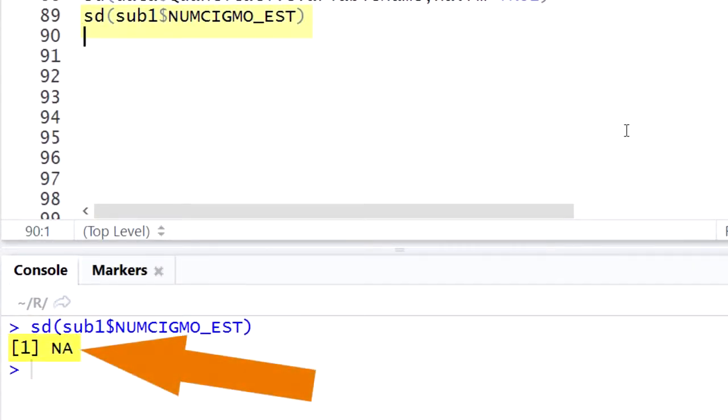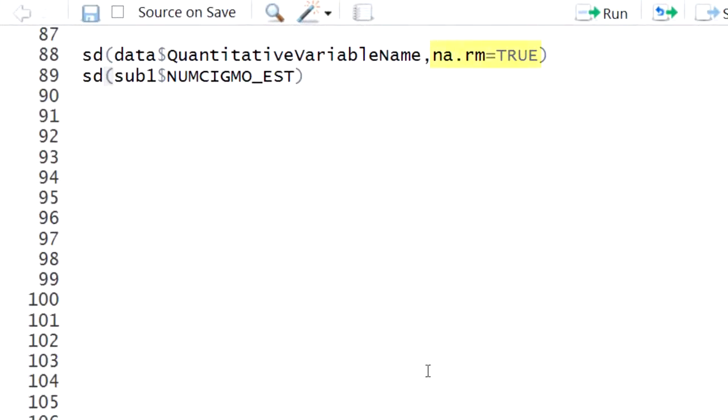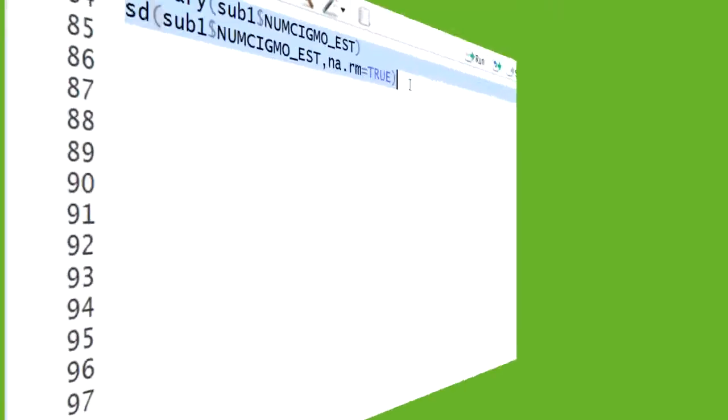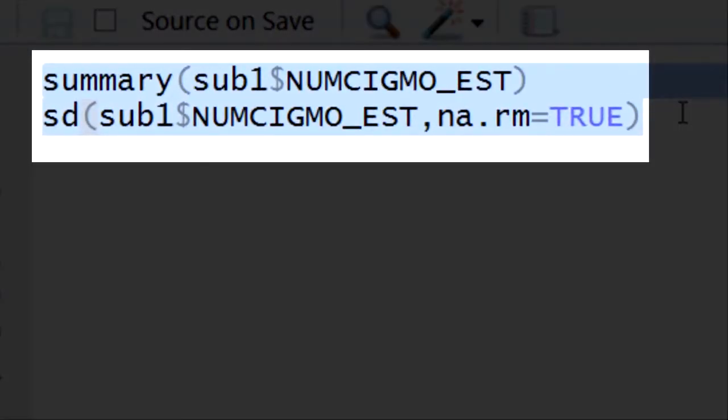To generate the standard deviation based on valid data, we need to include na.rm equal TRUE, which will remove any NAs from the calculation. To calculate summary statistics along with standard deviation for the variable numsigmo_est, we would include these 2 commands in our program.